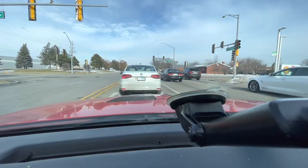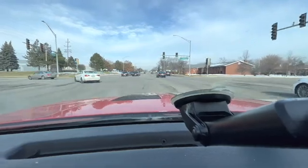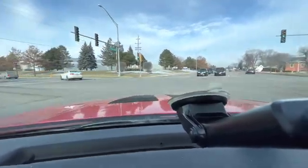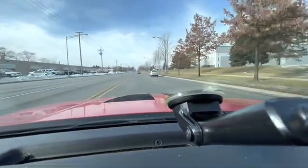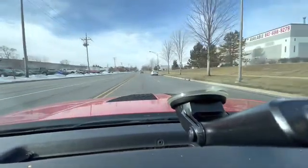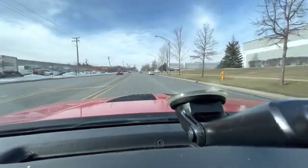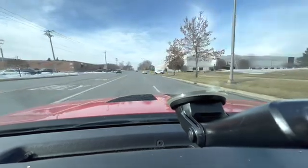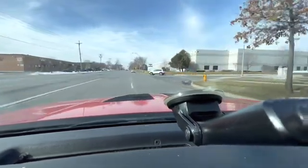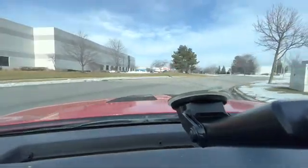Now, if you do want to come out and look at it, it's not a problem. I'm 20 minutes northwest of the Chicago O'Hare Airport. And as long as the roads are dry like this, I'll take you guys for a test drive. It's not a problem. But here is a test drive. It's as close as you're going to get without traveling. So keep that in mind.